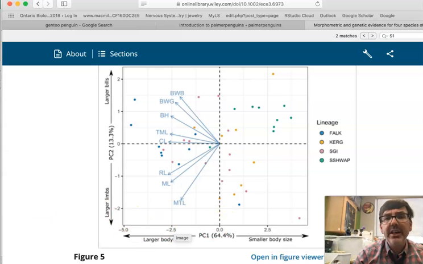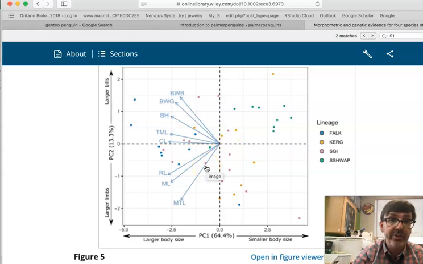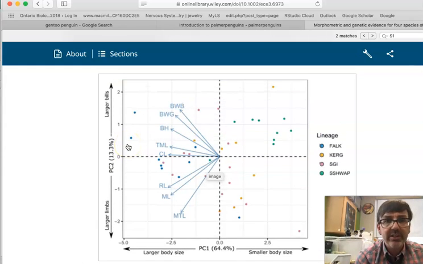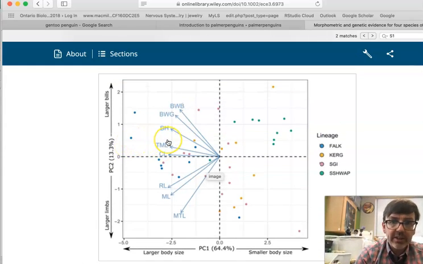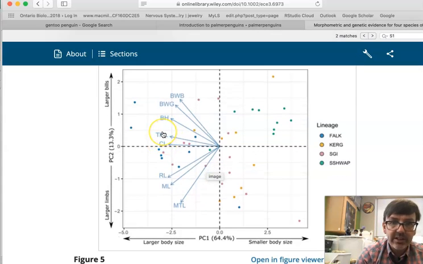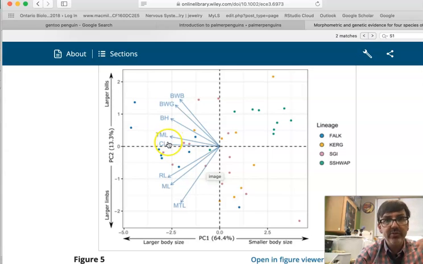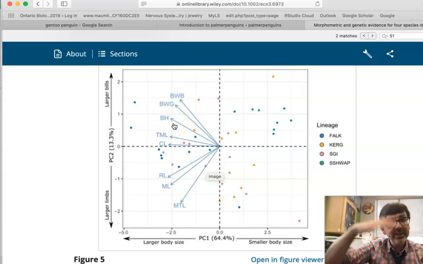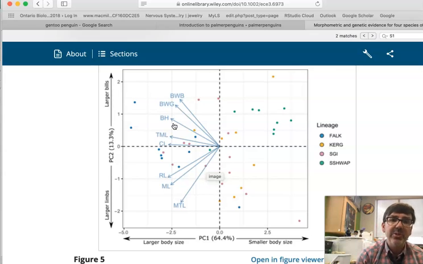Now, that's just looking at the horizontal displacement of those vectors, but we could also look at the height at which they move relative to the origin. And this is where principal component 2 comes in. Now we're going to ignore the tarsus, the TML and the culmen length because they're really small. The displacement from the 0 is very minor, and we have two groups that are big and probably have an important contribution to understanding the variation of principal component 2.